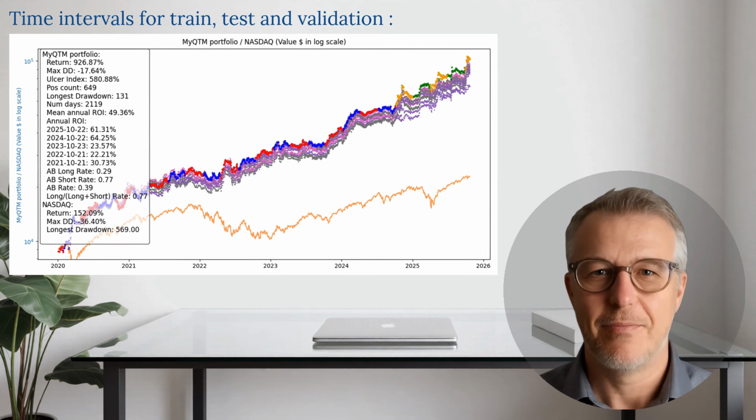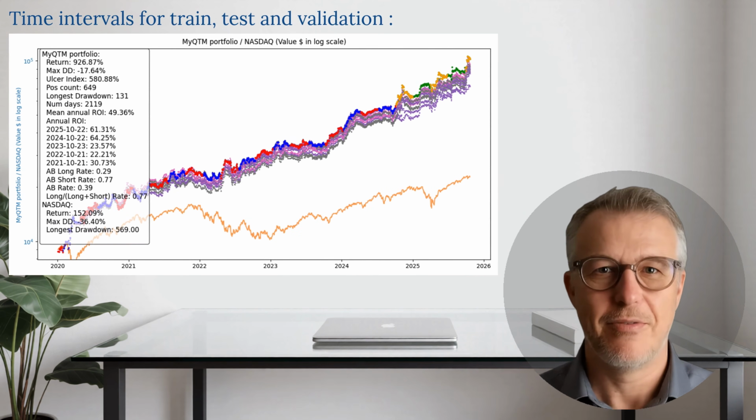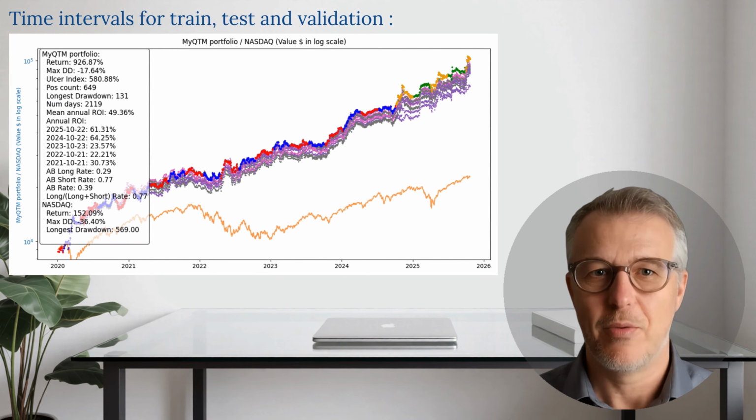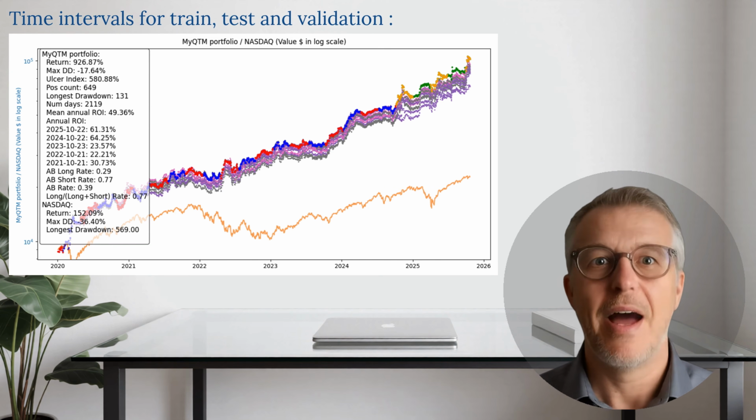That's why, in this final backtest, you can see different colors on the chart. The traits shown in red correspond to periods where the model was trained on the blue intervals and vice versa. The final validation period, shown at the end in yellow and green, was never used for training or testing, ensuring a completely unbiased evaluation.